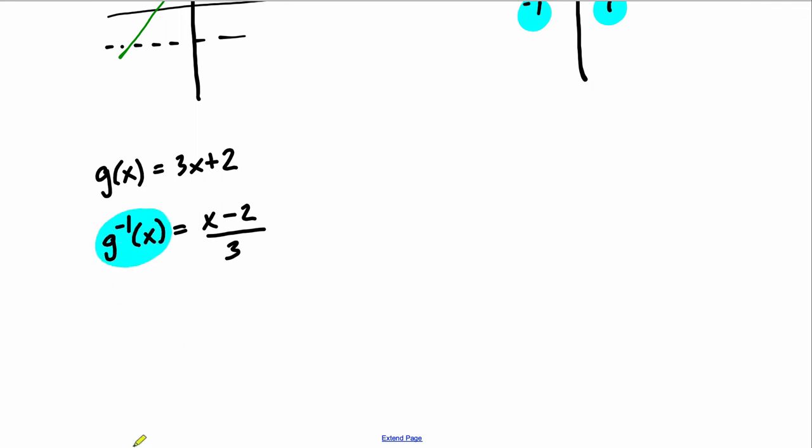When you see that little negative 1, what that's telling you is it's the inverse of g. This is the, why did I write g? I called it f. I think originally I wanted to call it g, but let me just fix that. This is f(x), and this is the inverse of f. Let me re-highlight that. This is, sorry, the inverse of the function f.